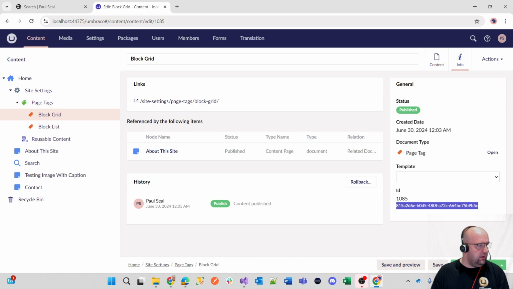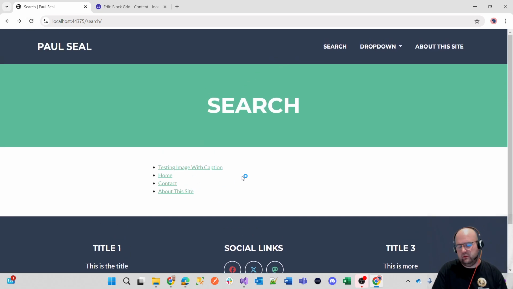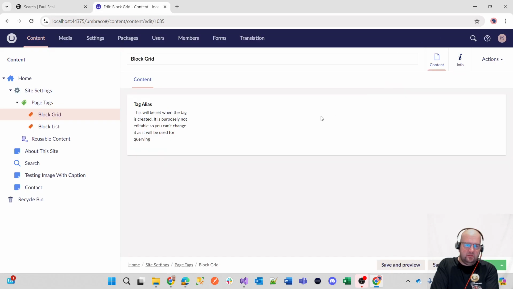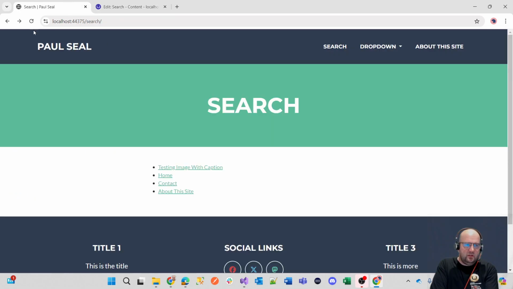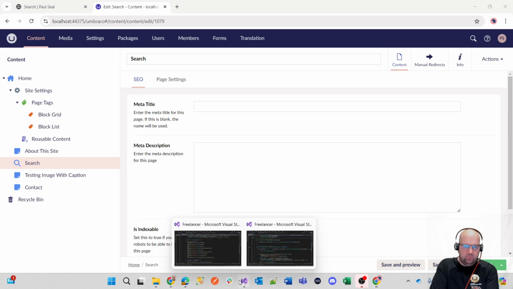Anyway, so we've looked at how using hide impacts the search results. We've looked at how filtering by doc type alias impacts the search results as well. Let's have a look at some of the other things that we can do with the search. So we're going to the code.